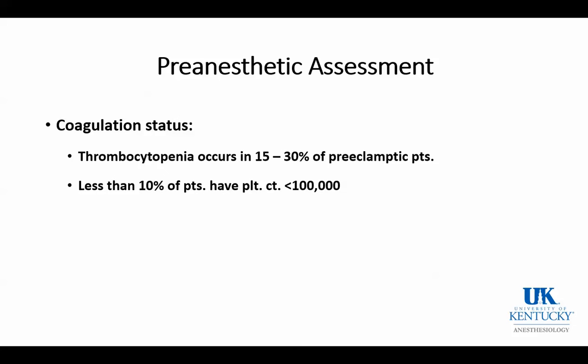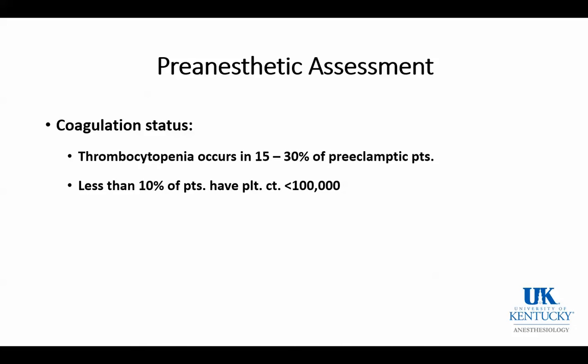Coagulation status is another very important component of our pre-anesthetic assessment of the patient with preeclampsia. And the results of that are going to be very important in terms of deciding what type of anesthetic plan we are going to have. So thrombocytopenia is really quite common in the preeclamptic patient.